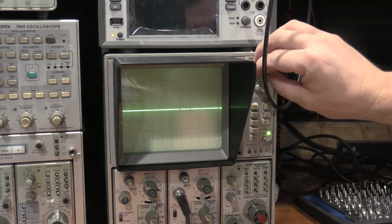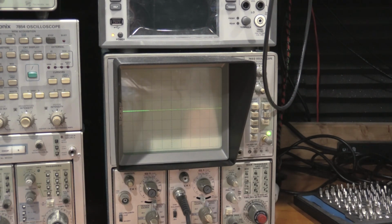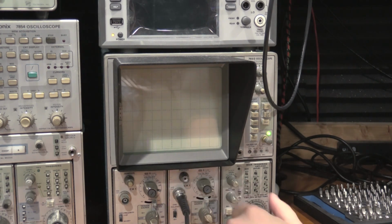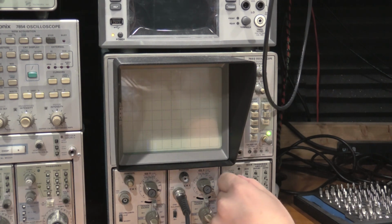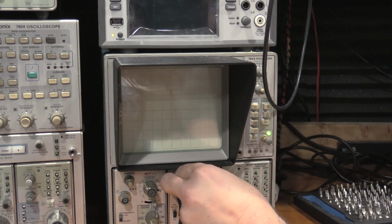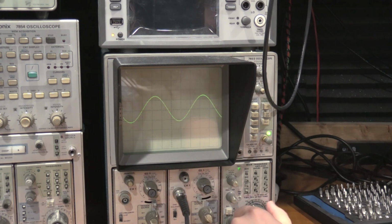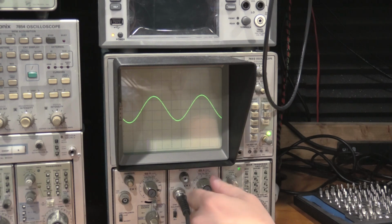There's my trace. Turn off the readout so it stops being noisy. I'm going to output a 1 kilohertz sine wave at 50 millivolts peak to peak. And we're going to go to DC. And what happened? Okay, so AC works at the moment.